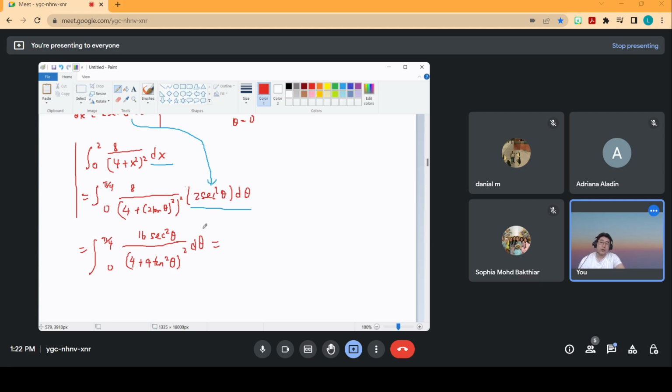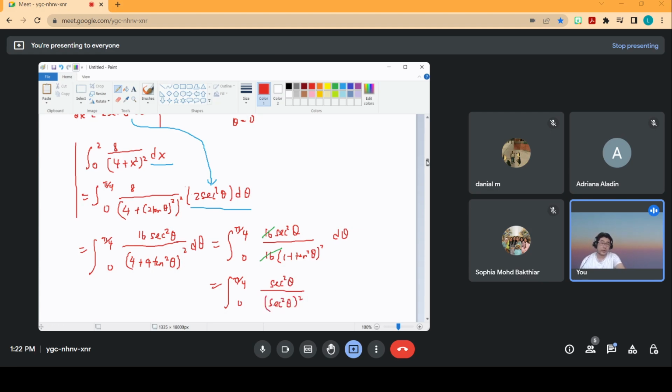This one will depend on your basics of chapter 1, 2, 3 already. So if your chapter 1, 2, 3 is strong, then you will be able to tackle this easily. So you have 16 of the secant square theta. So 4 here can actually take out 16, with 1 plus tangent square theta squared, and you are half of pi over 4, 0. 16, 16, of course, will be cancelled. According to the identity, 1 plus tangent square is secant square, with a square here.